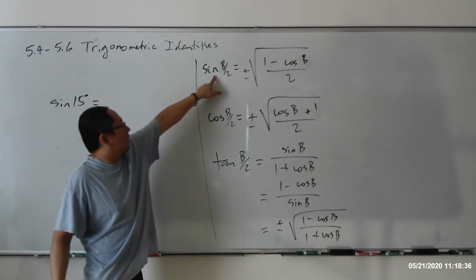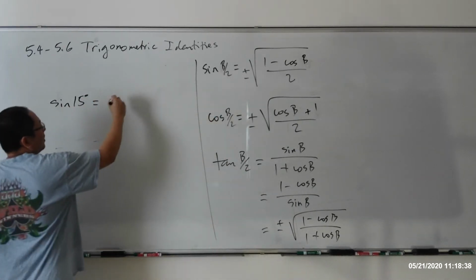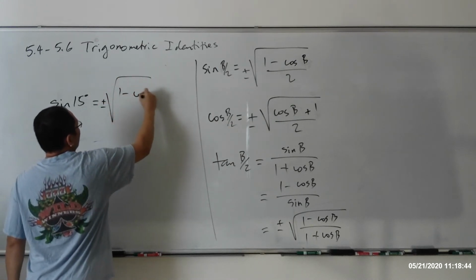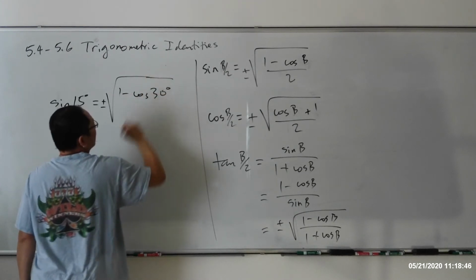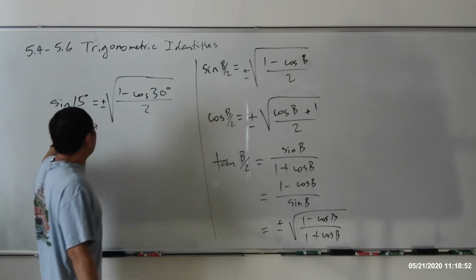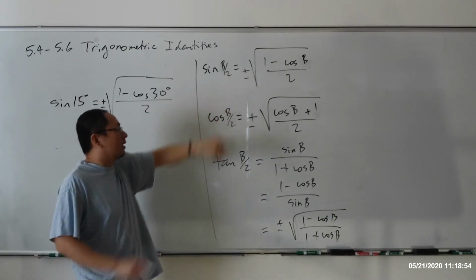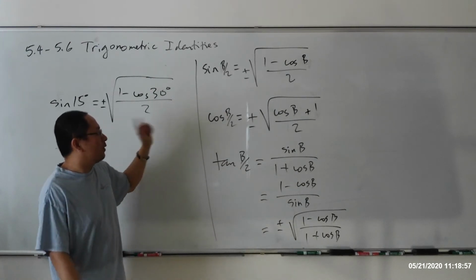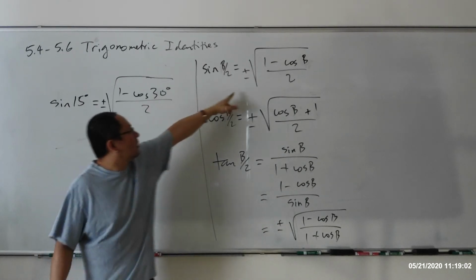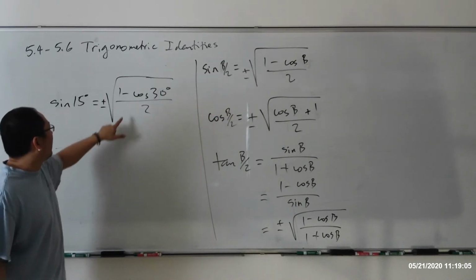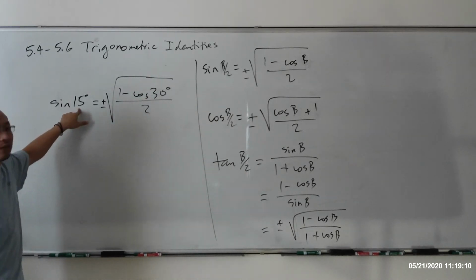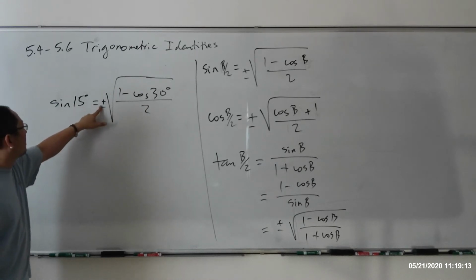I can use this formula right here. Sine of 15 degrees is equal to the square root, plus or minus in front, of 1 minus cosine of 30 degrees over 2. You guys see what I'm doing right here? I think of 15 degrees as a half angle. Well, in my opinion, I would put sections 5.4 and 5.5 together at once, but they separated them to make it shorter for you guys, so I'll try to go with the book. Alright? And then you know the cosine of 30 degrees, plug into the formula, and by the way, 15 degrees is in quadrant number 1, so I know the sine is going to be a positive number.